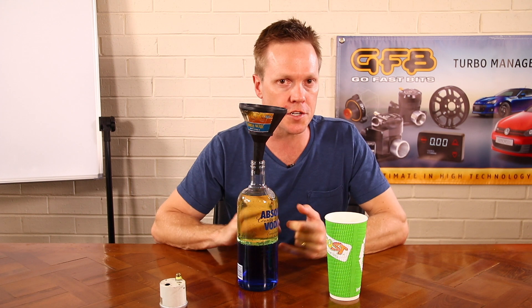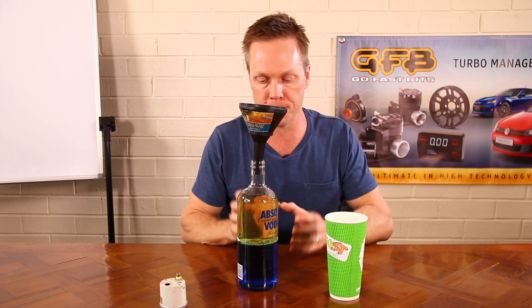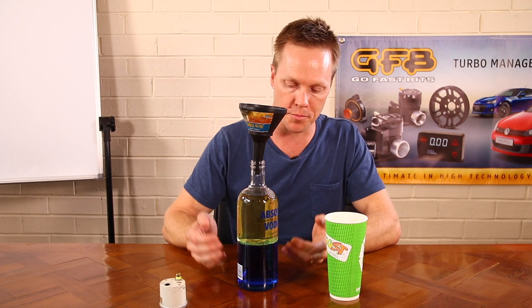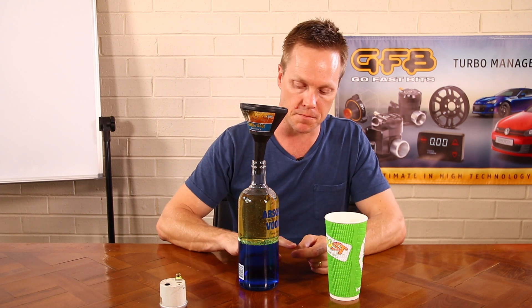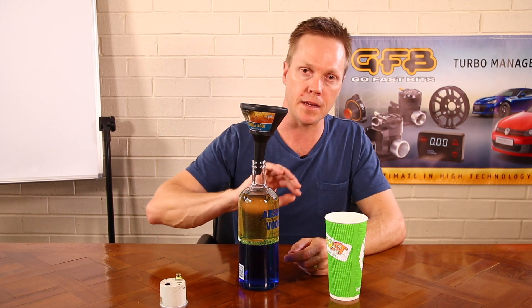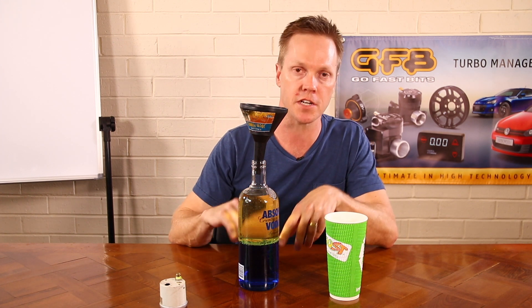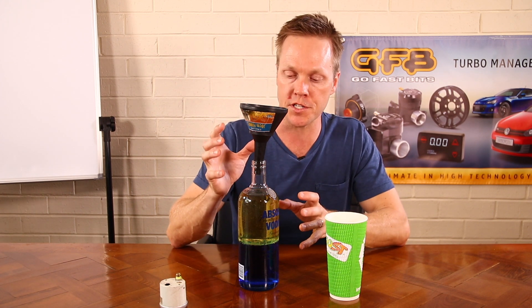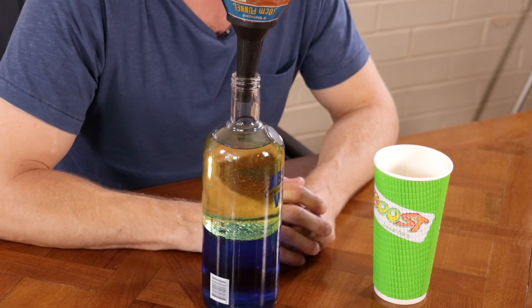The best way to think of a turbo is that it's not a pressure adder — it's not adding a fixed amount of boost pressure to the system. It is basically multiplying the pressure that exists in the atmosphere. In this case, atmospheric pressure is one bar and boost pressure is one bar, so we effectively have a pressure ratio of two. We've taken the atmospheric pressure and doubled it, giving us two bar absolute pressure, even though boost is only one bar. That's the important distinction.